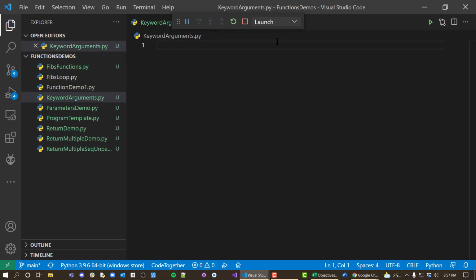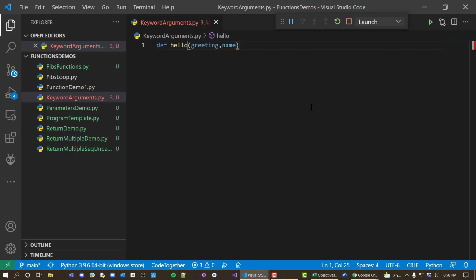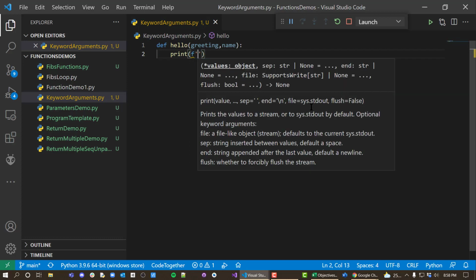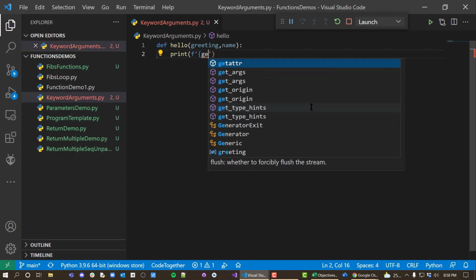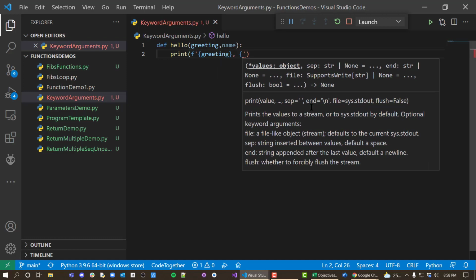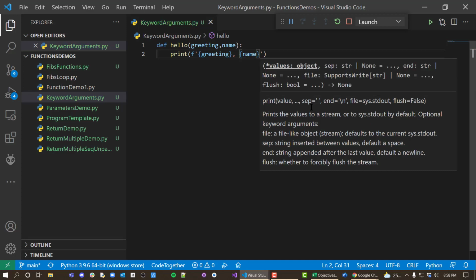We'll make that program, and then let's define a hello function, and we're going to pass in a greeting and a name, and we're going to print the greeting, and then we'll put out a comma, a space, and then the name and an exclamation point.